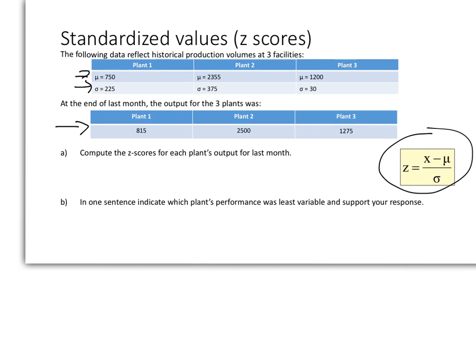Now, just for a background or refresher on this, the standardized scores or z-scores are a way to establish or compare values from different populations. Okay, and we standardize them using these z-scores, and the z is in terms of standard deviations. So you're going to have results that are either negative, below the mean, or positive, above the mean.